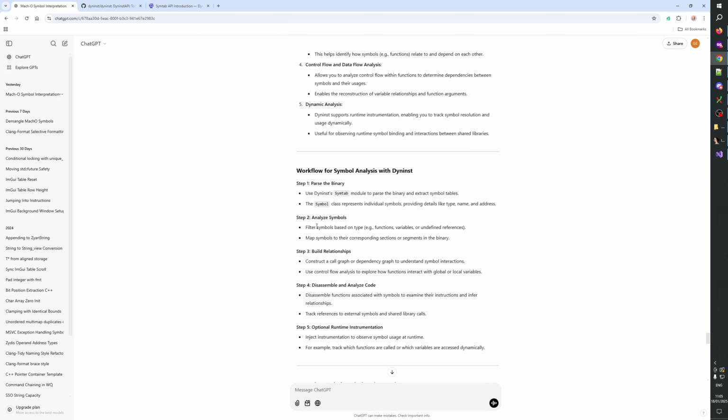Filter symbols. Map symbols. Workflow for symbol analysis.